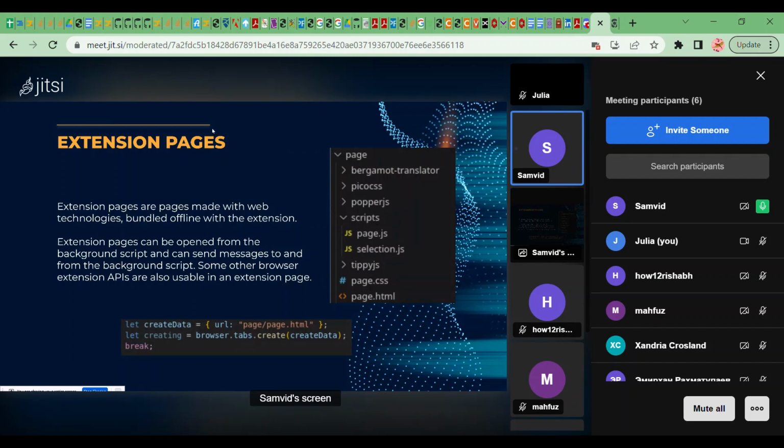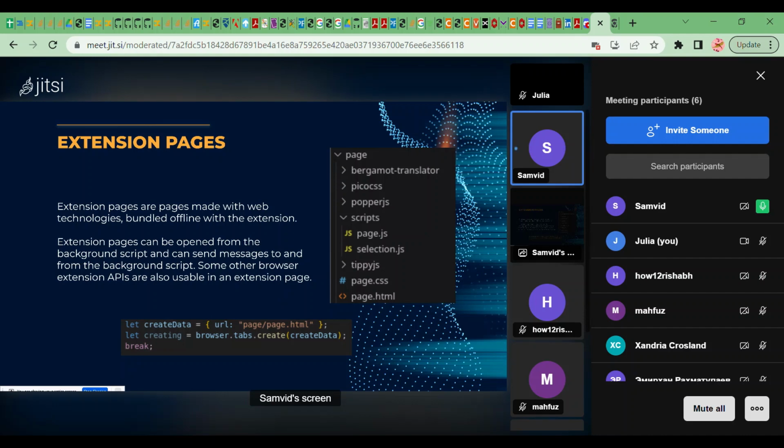Extension pages. Extension pages are pages made with web technologies, bundled offline with the extension. They can be opened with the background script and can send messages to and from the background script. Some other browser extension APIs are also usable in the extension page.